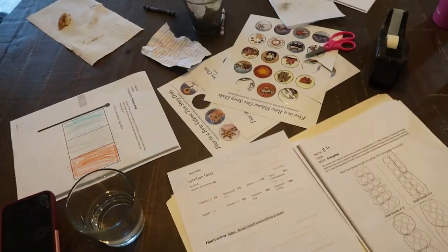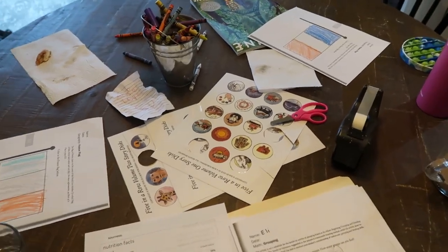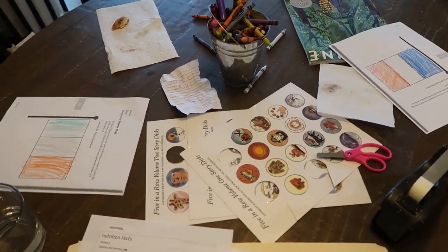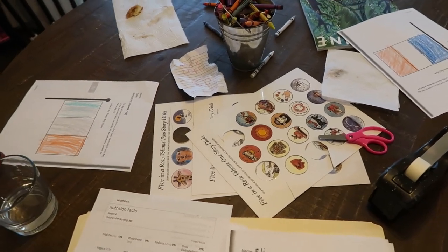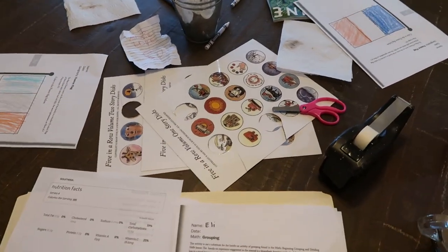Okay, so here is the look of the table right now. The kids got distracted a couple times and ran off, so I'm actually holding off the recipe until this afternoon. What happened was I put on a little documentary that was only 5 or 6 minutes long, just like an overview of life for a little girl in Paris, and then they wanted to watch more videos. They ended up going into historical videos about the Eiffel Tower, and they did that for like 25 minutes.